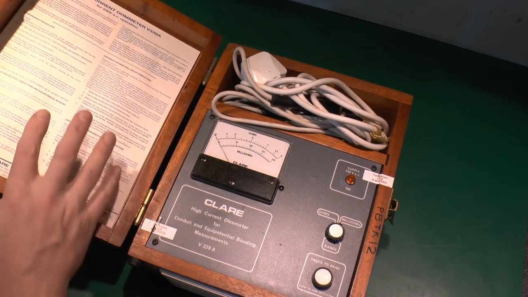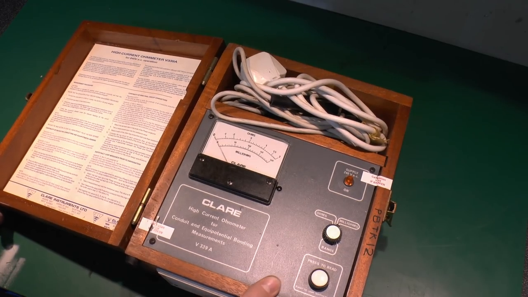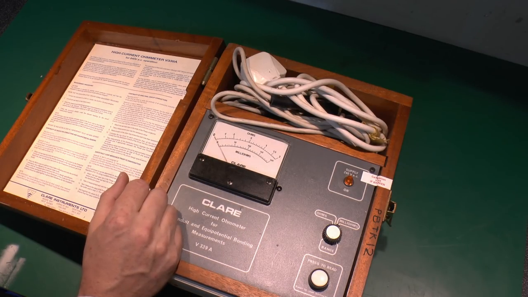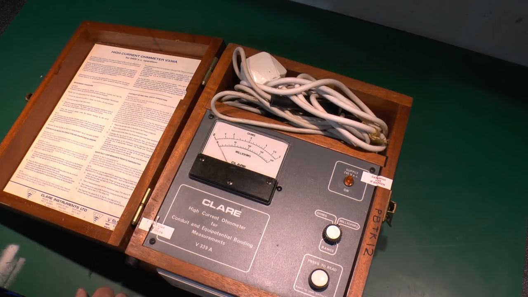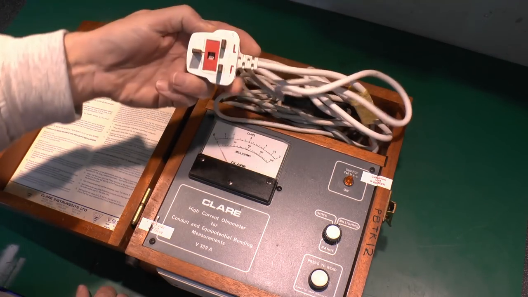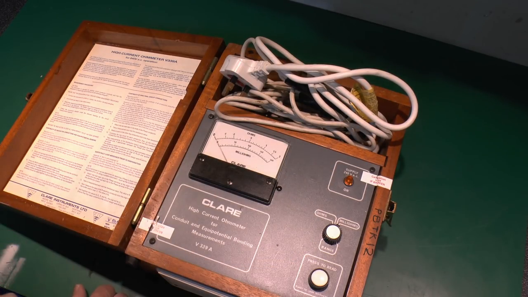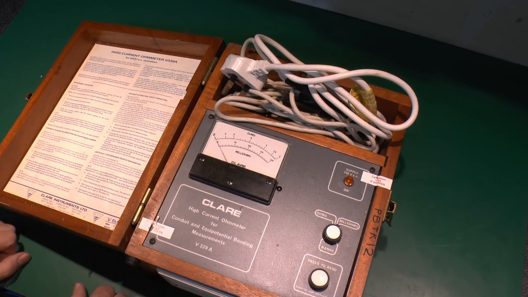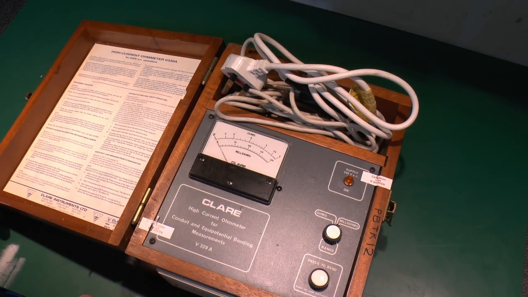Instructions come in the lid here so you don't get lost, and it's an analogue reading on the scale. This particular one has two scales, it does ohms and milliohms, so basically 0 to 2 ohms or 0 to 200 milliohms, and we've got the switch here for the two ranges to be selected. Unlike most modern equipment, this is not battery powered, it actually needs to plug into the mains for its power because it puts such a high current through. It has this indicator that says that 240 volts is switched on, not 230. And then we've just got a button there to actually do the test. Now this is an old piece of equipment, obtained in a used condition and unknown what state of working, but it does at least mostly work, which we'll see later.